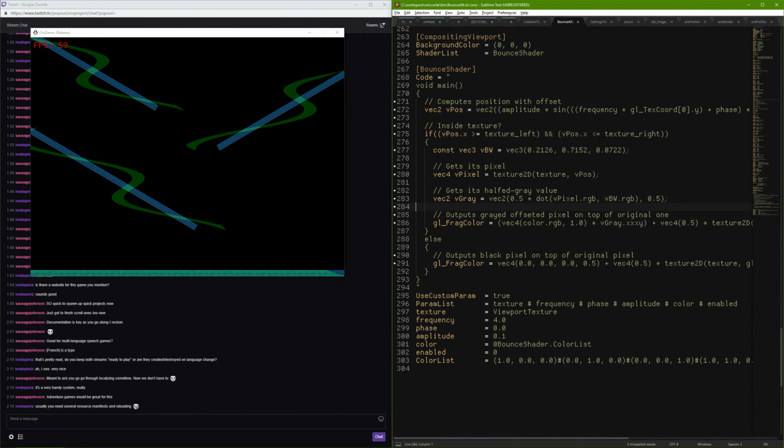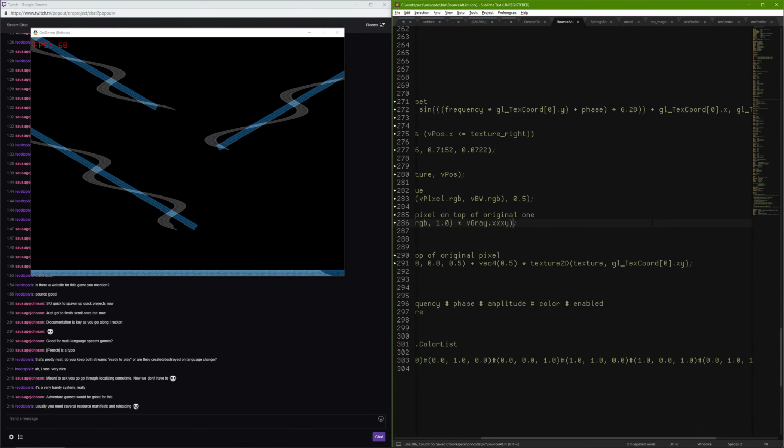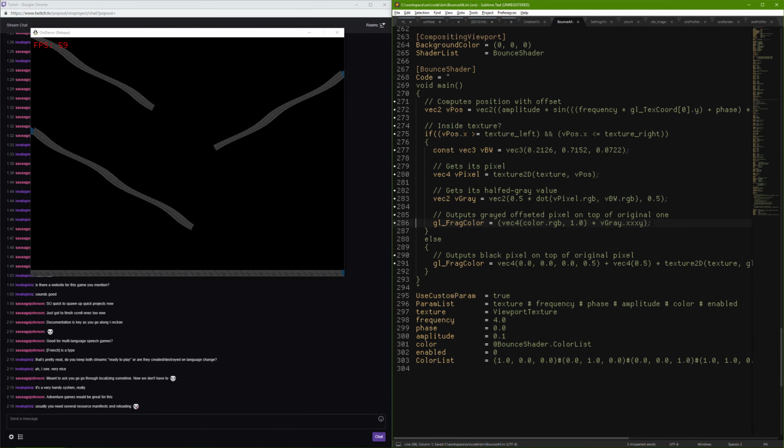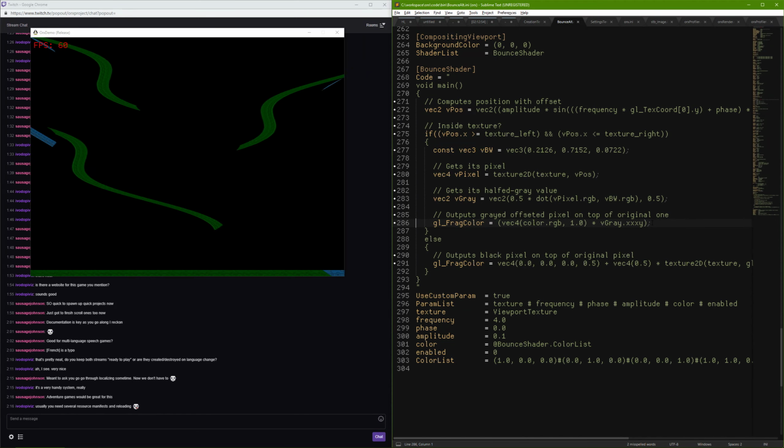Here we get the texture pixel, the gray color, and here we're just going to get the gray. We're going to remove this. There. So now we only have the distorted version of the image.